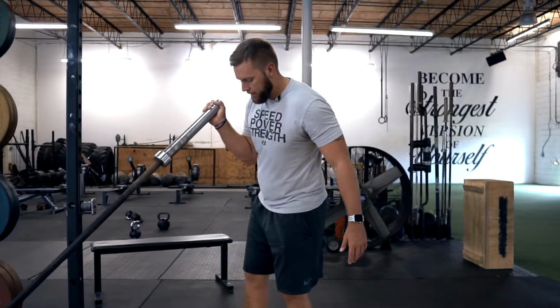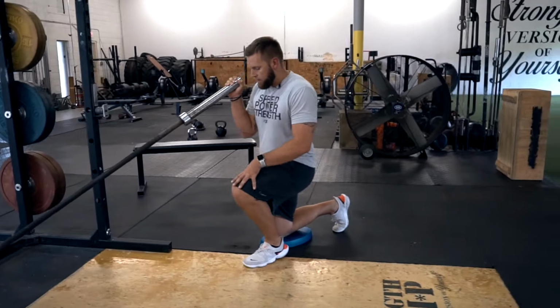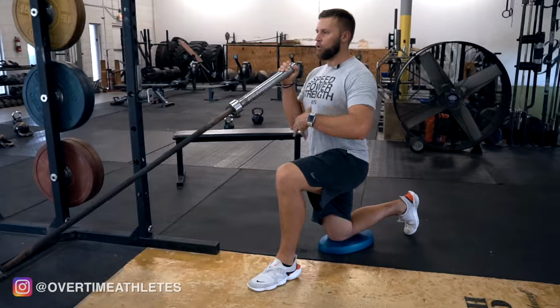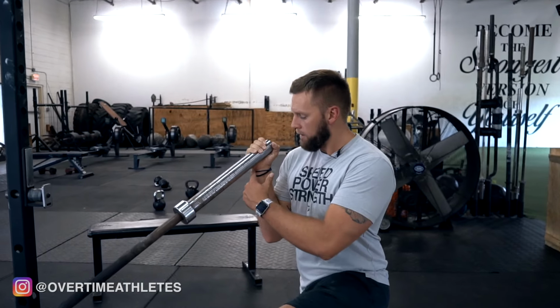I'll get down to one knee. From this position, the arm that's pressing, I want to essentially have that knee down. From here in my torso, I want to be tall with my shoulder blades back. My elbow from this position is directly vertical with the ground, or you could say perpendicular. A lot of guys like to throw that elbow out. I want to keep it right here, from my wrist all the way down to my elbow in line.